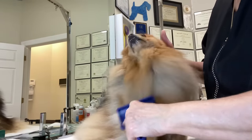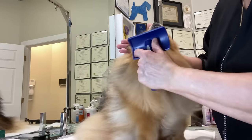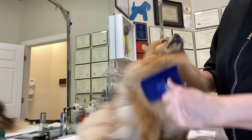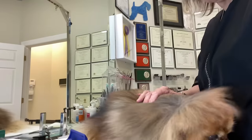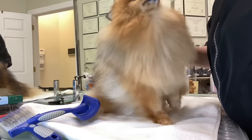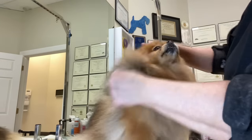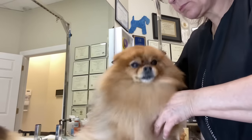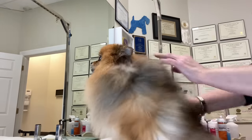So as I'm petting over her, I'm feeling where it's still wet at the same time as praising her. I'm having to hold her up. She's going to fall down. Fall asleep. So I'm feeling for any dampness. So she knows it's getting to be time to go to the back of her head.